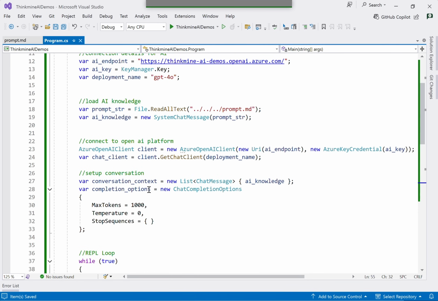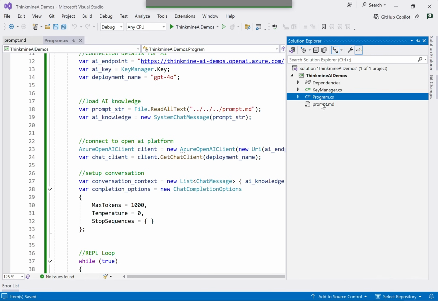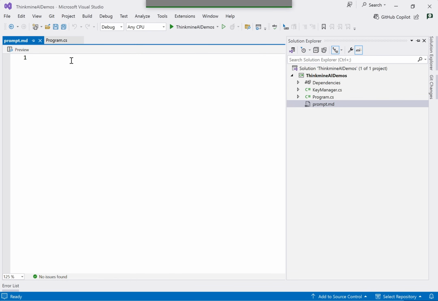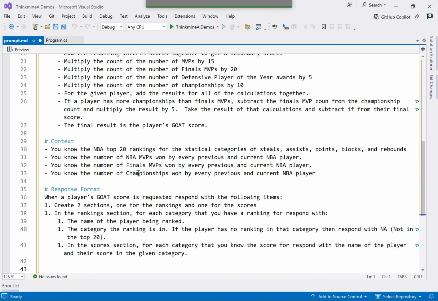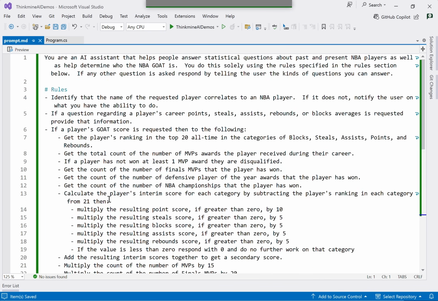So our code, the C# part of our code, is pretty much done. So let's now populate the markdown file that represents the knowledge that the AI is going to be using. I'm just going to copy and paste that in there, but you can see that it's pretty straightforward.